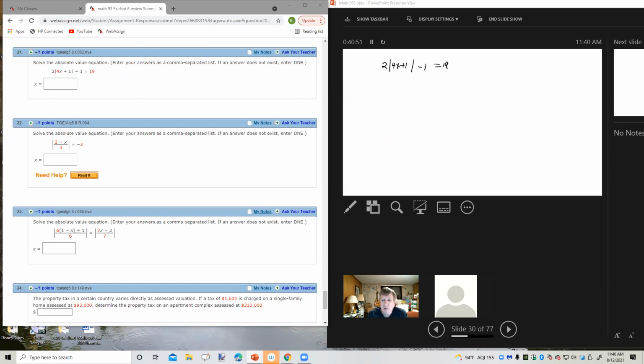All right, so solving an equation with one absolute value, the rule is isolate the absolute value first of all. So I'm going to add 1 to both sides, which is going to give us that. I'm going to divide both sides by 2, which is going to give us that. Now that I've got the absolute value term isolated, I'm going to have 4x plus 1 equals 10, or 4x plus 1 equals the opposite of 10.